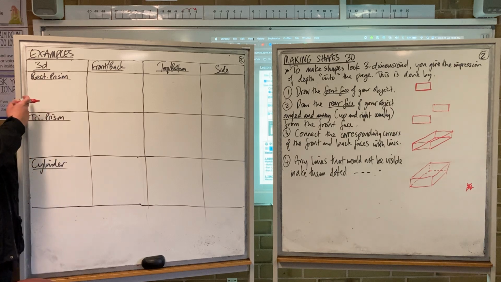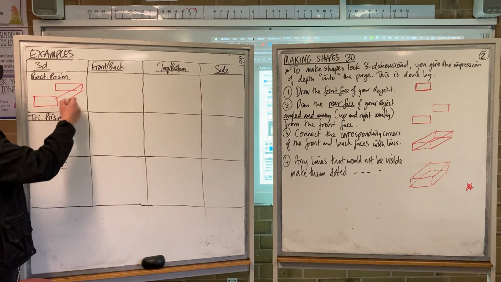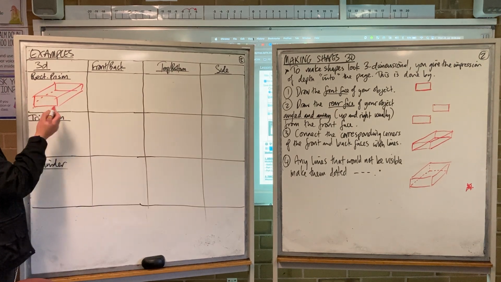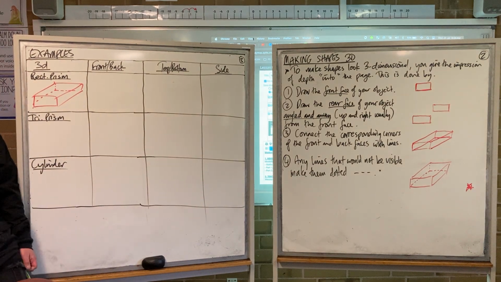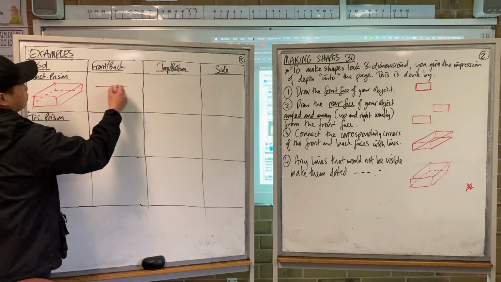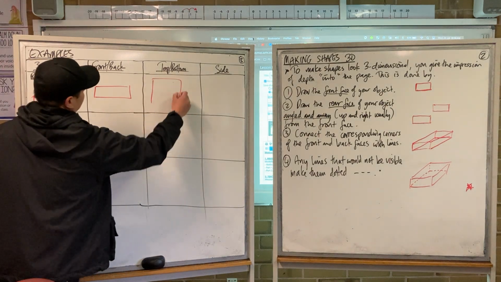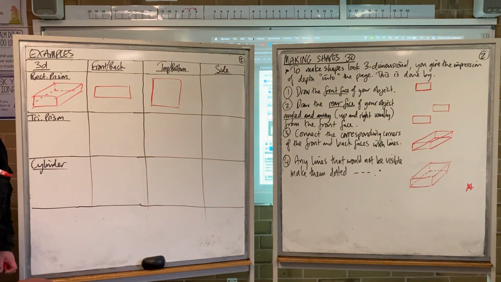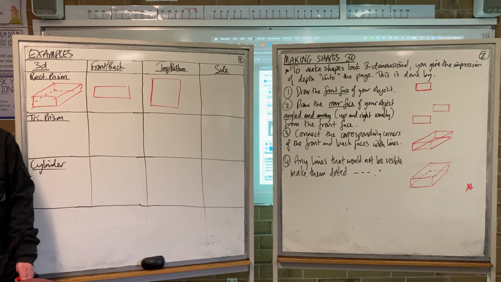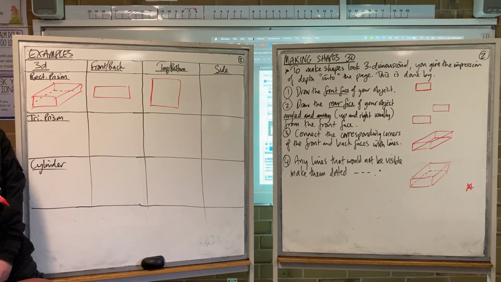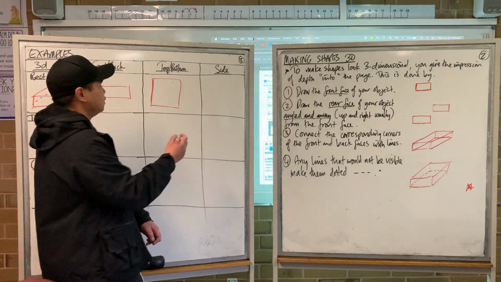Did I just demo a rectangular prism there? So demo again: front, back, edges that I can see, edges dotted, dot, dot. What's the front of a rectangular prism going to be if I'm looking at it straight on? Rectangle. What's the top or the bottom going to look like? You're laughing about it, and that's fine, but I teach Year 11 General Maths, and I teach this too. Some of the drawings that I see, you can laugh about it, but the stuff that they draw is like, that's not what it would look like, okay? Side, what would it look like? Rectangle.